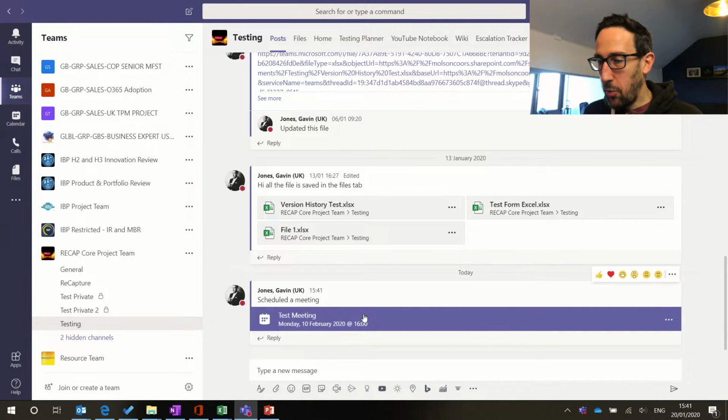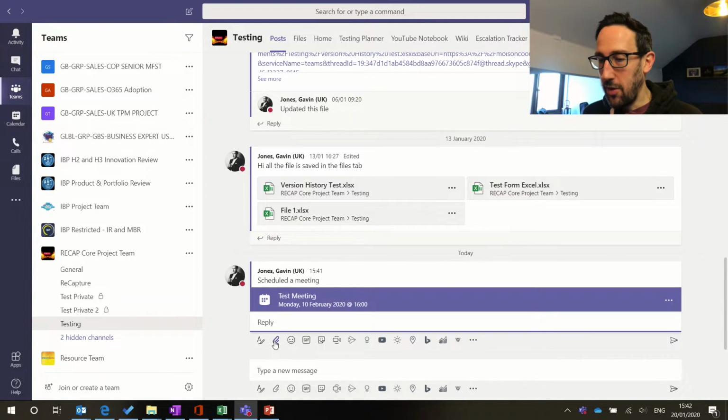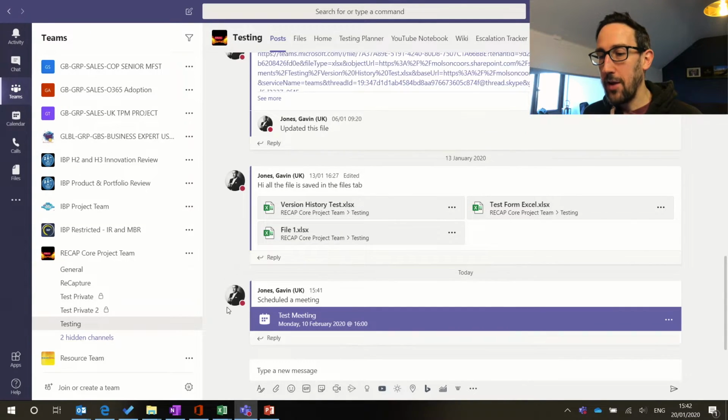So you can see that it's put the meeting as a post into the team, which is handy, so everybody can see there's a meeting there even if they're not invited. You can chat about the meeting with replies and keep everything a thread about that meeting before it starts, which you could do in the way we did it in Outlook, but obviously that also goes through into chat.